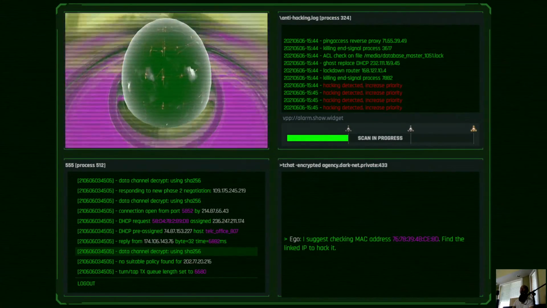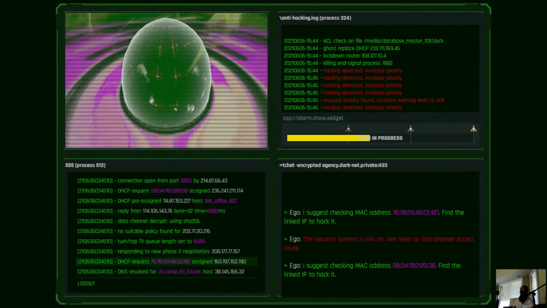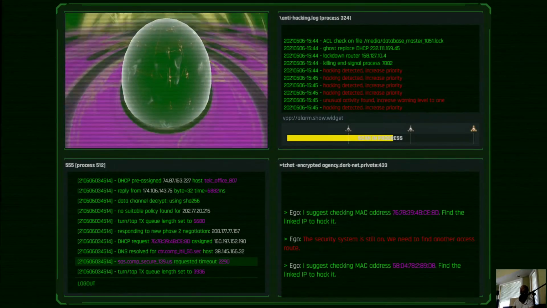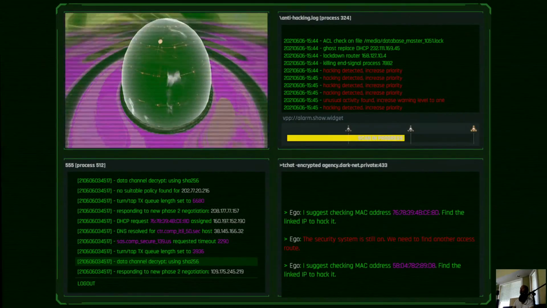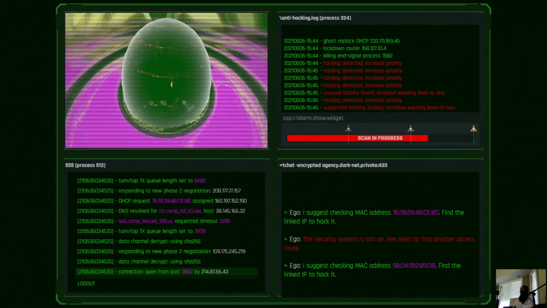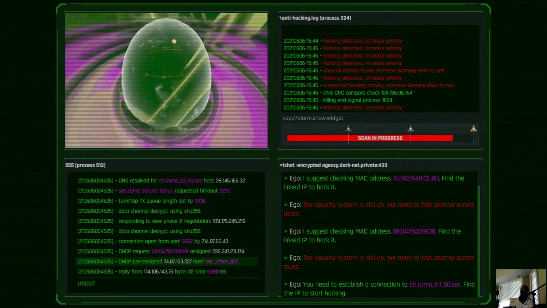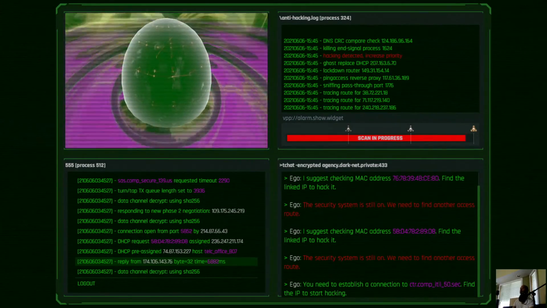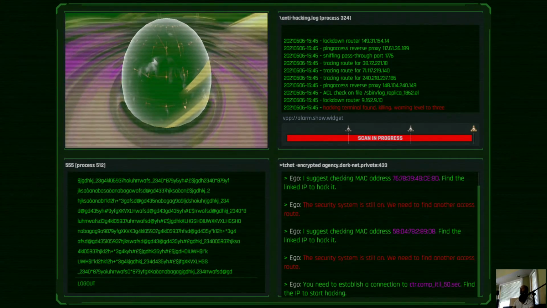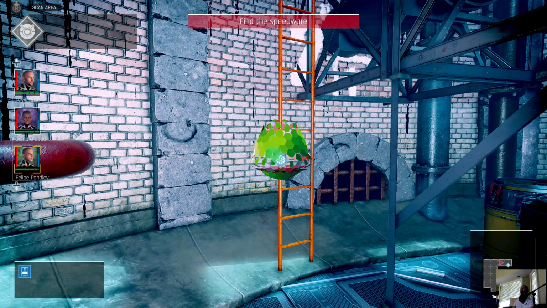It goes just MAC address 78, 76, 78. Oop, there we go. Let's see, 5804. It goes by too fast a lot of times. ctr.comp. I know, as soon as I pick one, then the selection changes.